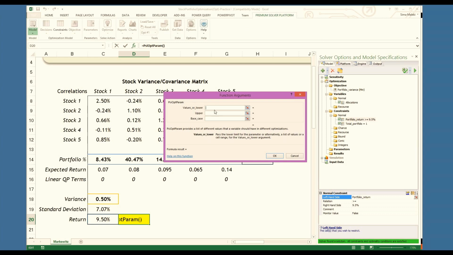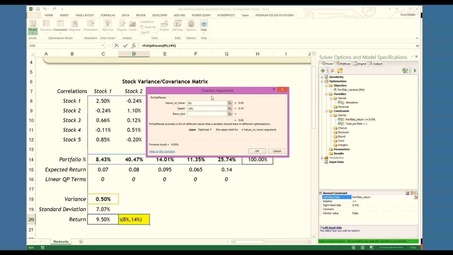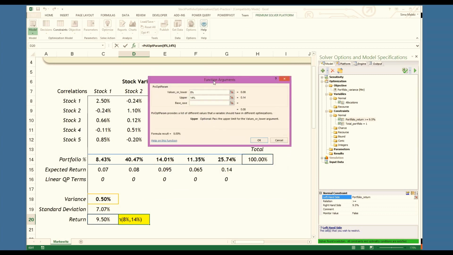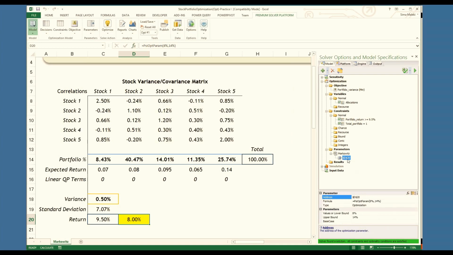So for the lower level, I'm going to enter 8% for this parameter, and for the upper level, I would enter 14%, because one of the stocks is actually returning 14%. Okay, let's click OK. And you can see that D20, our parameter, is added under the parameter section of this optimization problem.